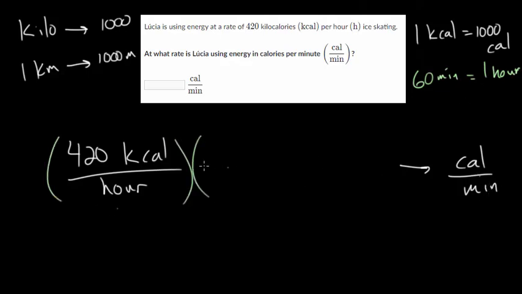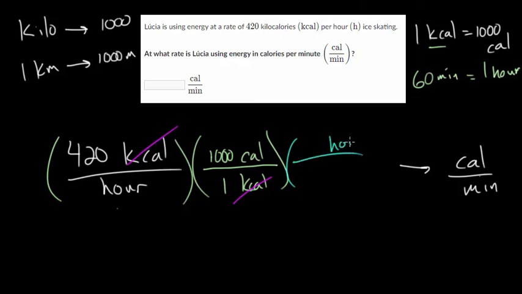Now I'm just going to multiply fractions. I'm going to cancel kilocalories first. Since it's in the numerator, I'm going to put kcal down below and regular calories up top. We know for every one of these, there's 1,000 of those. Kilocalories cancels out. Now we want to cancel out hours since we want to change this to minutes. I have to put hours up top since it's in the denominator, and I'll put minutes down below. Hours cancel out.